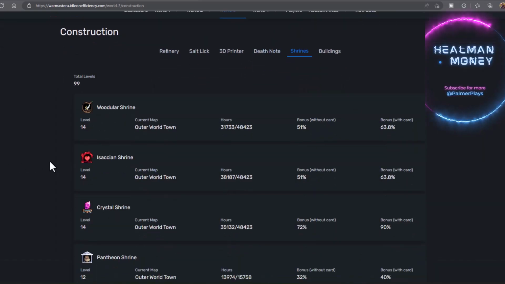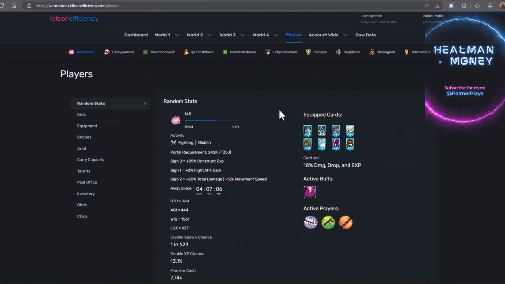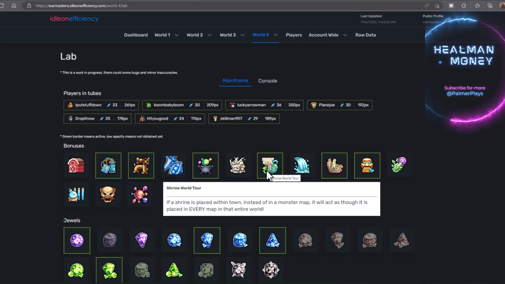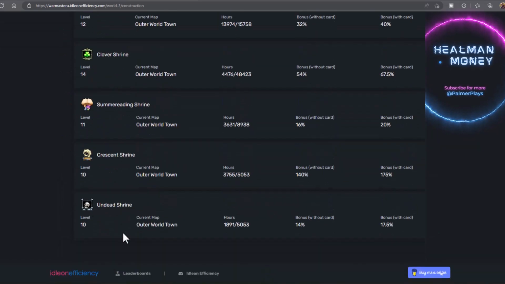Let's go into Shrines. Shrines are doing great. So we're all in the outer world town. If you're a new player and you're just watching, the reason why that is in the lab, there is the Shrine World Tour. So if a shrine is placed within town instead of in a monster map, it will act as though it is placed in every map in that entire world. So with him pushing World 4, he has it in the town just so all of these are getting leveled up concurrently.